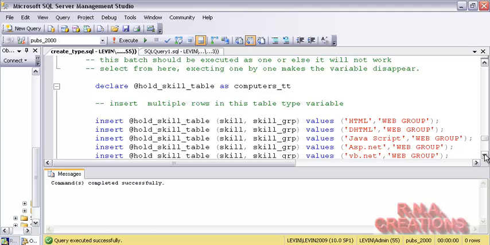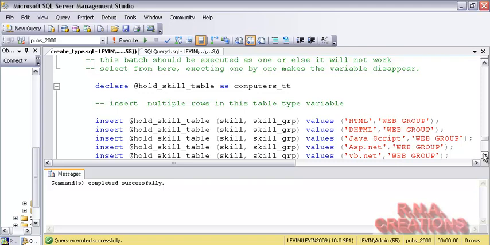Now we are going to create a table of the computer TT type to hold the data. This data may be coming from some other place. Then we insert into the hold skill table data type that has been created as computer TT type.